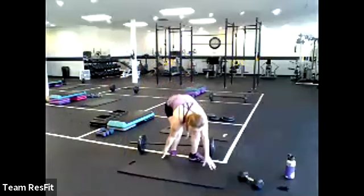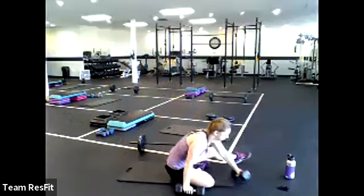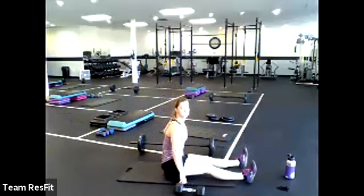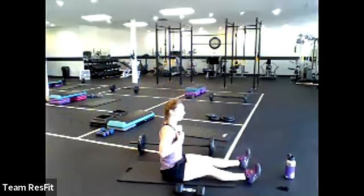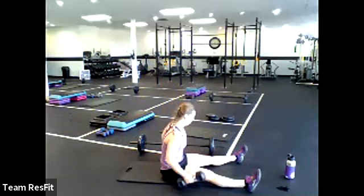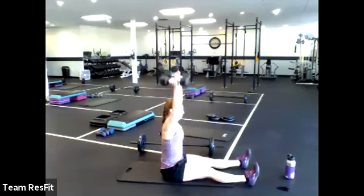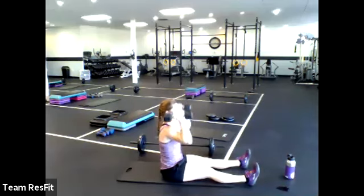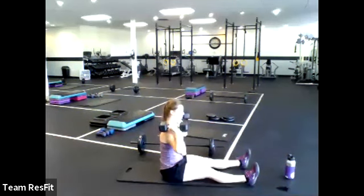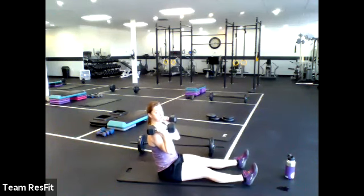Legs are straight. Pressing the back of your knees to that mat. A tall back here. Like I said, if you need to spread those legs a little bit wider. Here we go. Don't let yourself slouch. Make sure that you're upright, you're not leaning backwards.